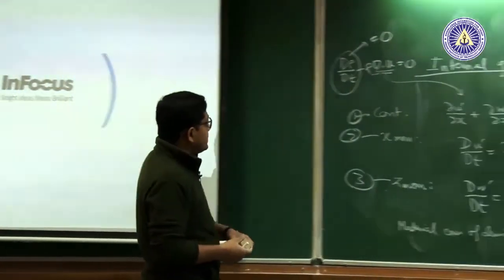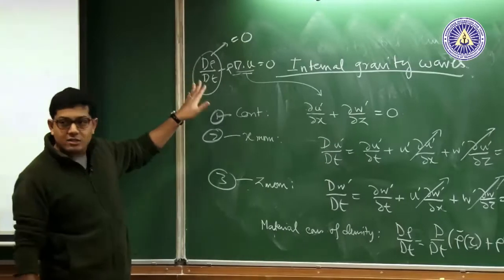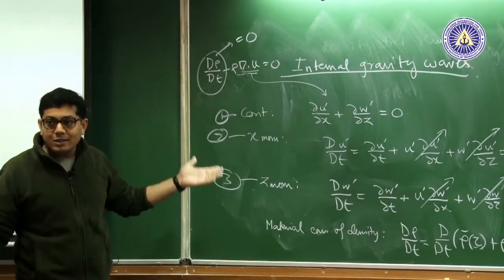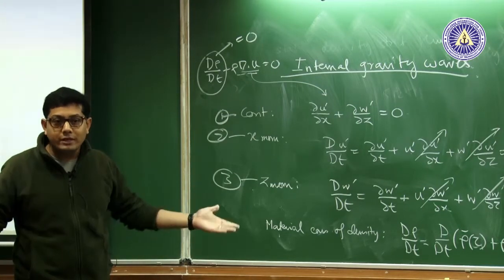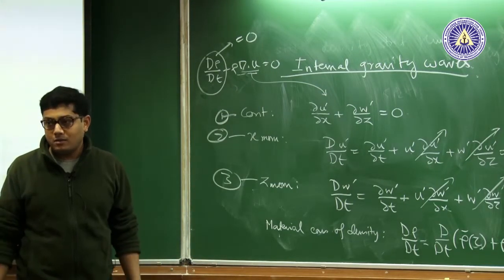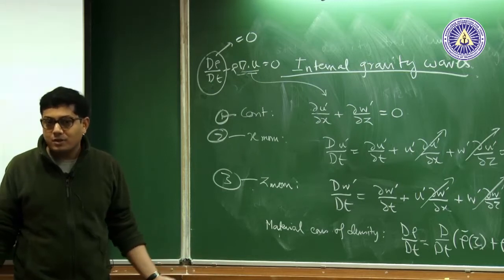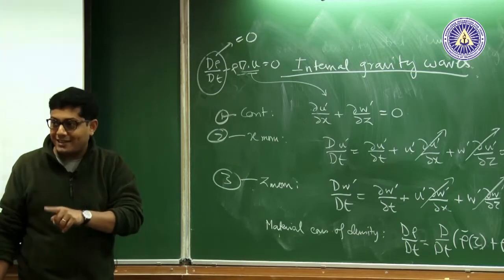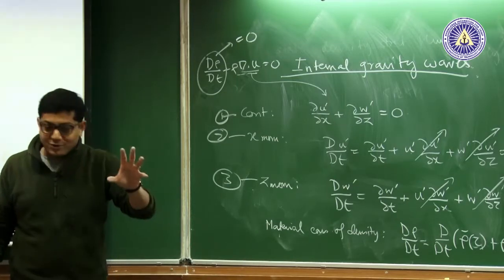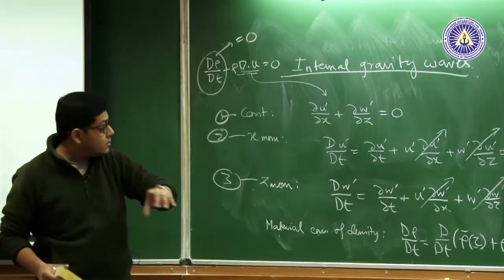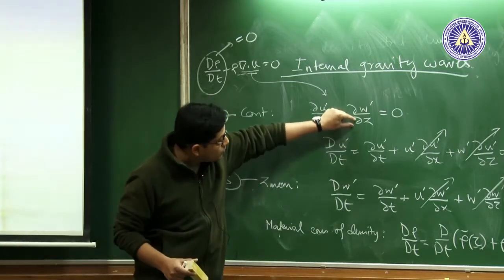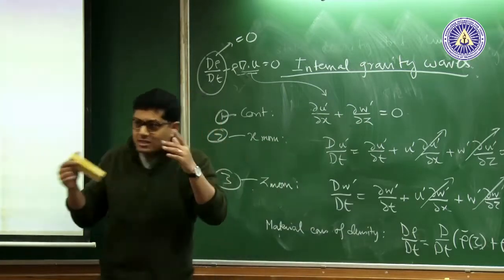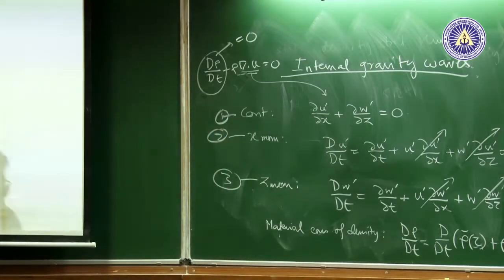Otherwise, D rho Dt is 0 and if rho is constant, you still get it, but it is not very useful. D rho Dt is 0, rho is constant. How useful is it? It is not useful. Here it becomes useful because rho is not constant. You take a parcel, and the interesting part is that it is moving up and moving down to some ambiences where the density is not the same, right.